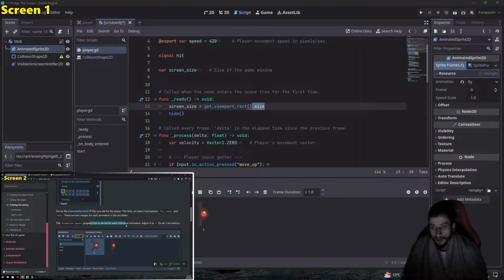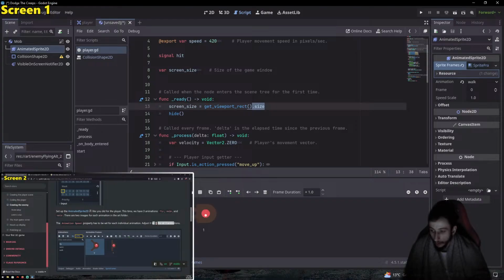The animation speed property has to be set for each individual animation. Just do it for all 3 animations. Can I do it right? Okay. Speed scale 3.